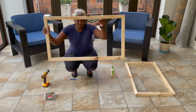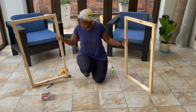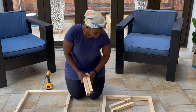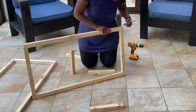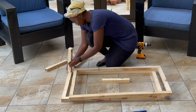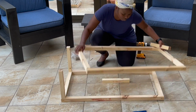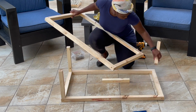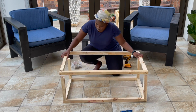The 2 base frames are all done. So now what we need to do is to just join the 2 base frames together using the 300 millimeter wood cut. So what I'm doing here is just making markings on where I'm going to put my second screw. So it's important to know that you need to put the screw between the 2 screws that you currently made, because if you don't put it in the middle, you're going to bump one of the screws.